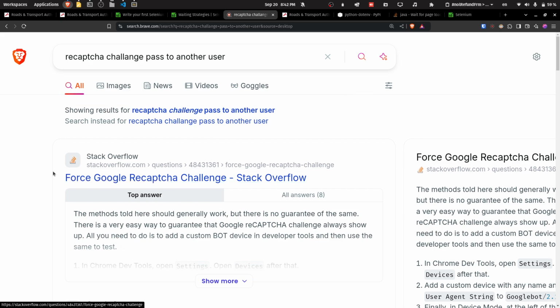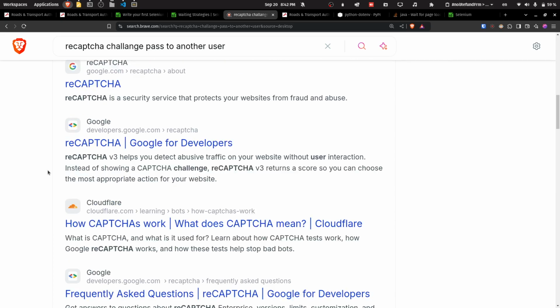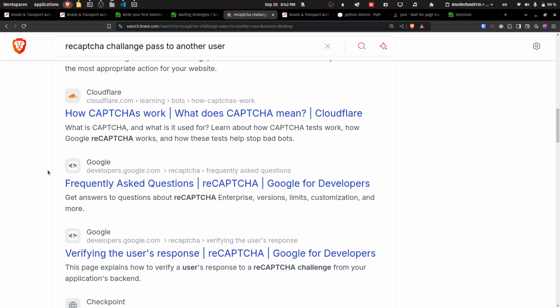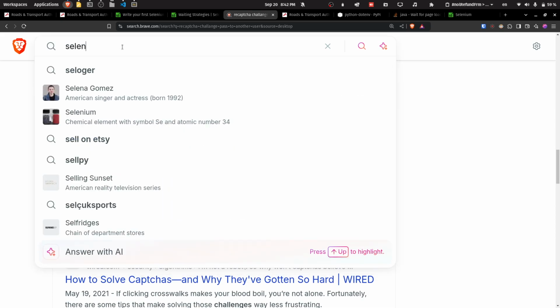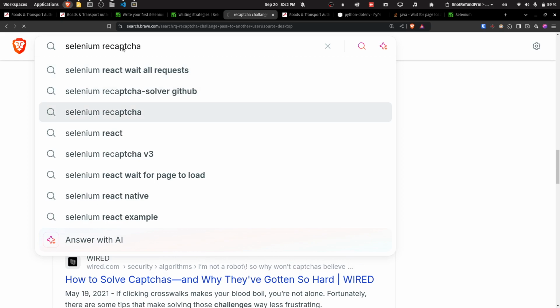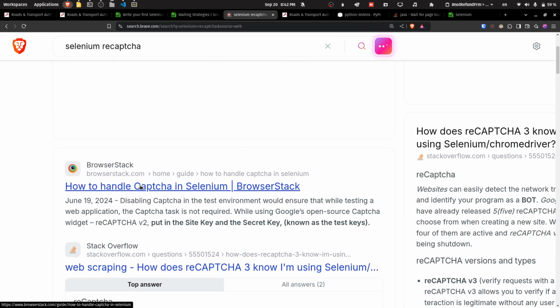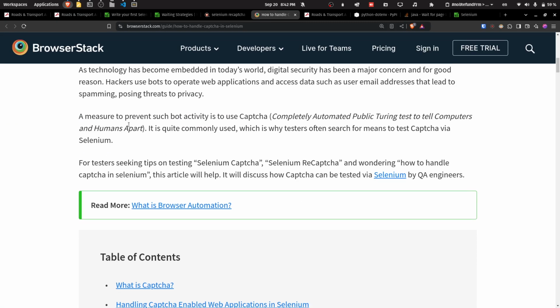Force Google Recaptcha challenge. Recaptcha, force Recaptcha. How Recaptcha works. Selenium Recaptcha. Let's see if there is actually a way. How to handle CAPTCHA in Selenium. If there is a better way, it's gonna be funny.